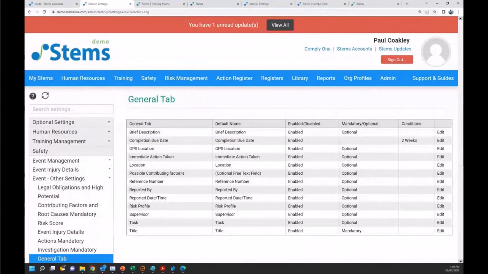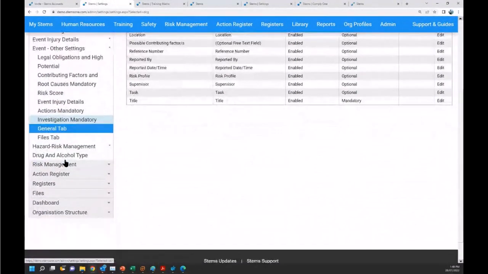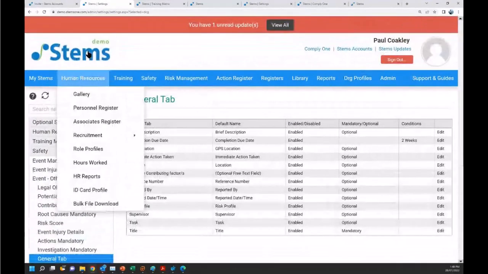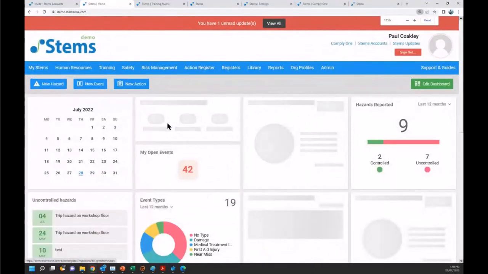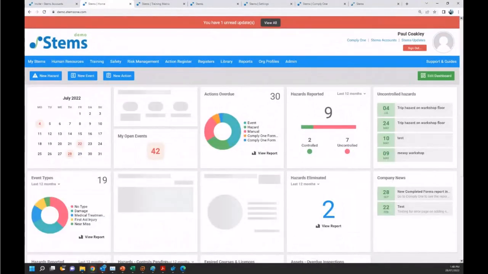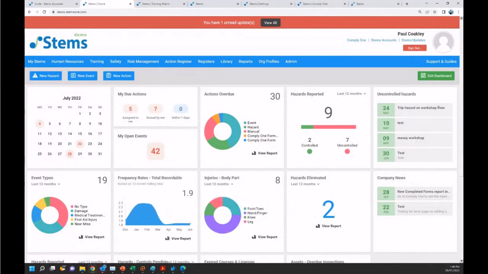So there's quite a lot there. I better keep moving along with our time frame. So be aware of that. Make yourself familiar with settings. Again, feel free to ask for any assistance if you're wanting to make some changes. We're quite happy to assist if you do want to make any changes in your settings.